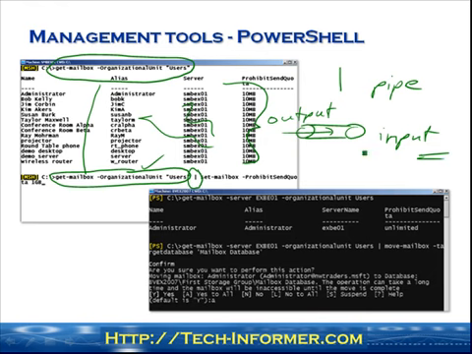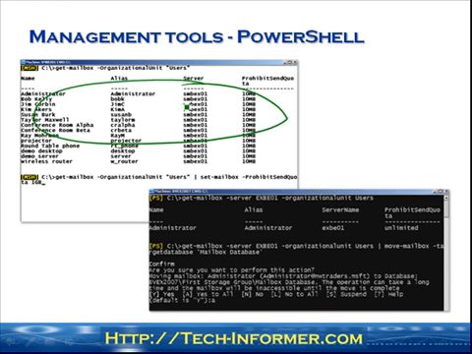Okay? So here's our pipe. So we're going to, let me just wipe that. We're going to grab our output, and here we've got our pipe. Alright, so that's the output actually going in, and it's now going to be fed as input to this command. Alright, so here it says set mailbox prohibit send quota 1 gig.